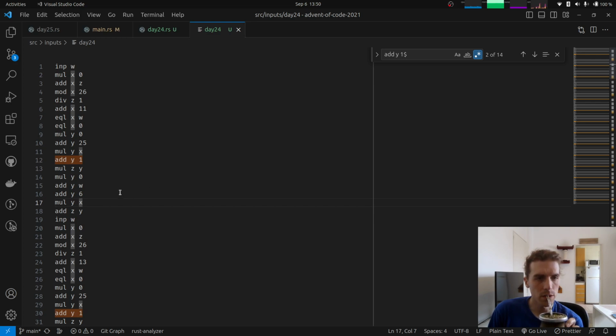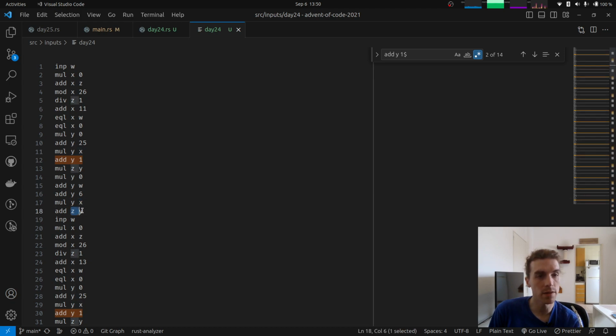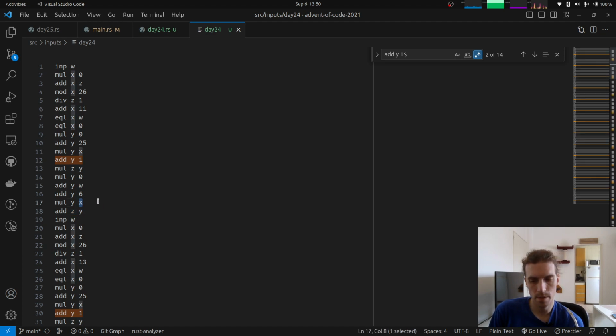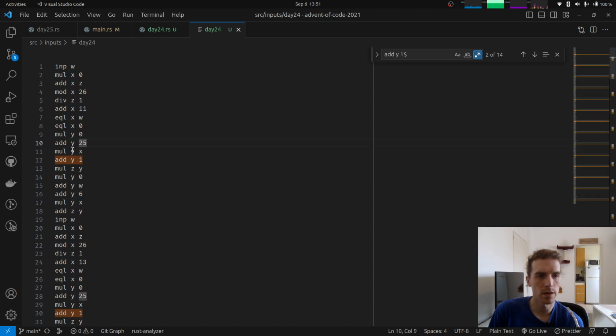So that's interesting too. If x is false, this will be 0, like y would get the value 0, and then nothing will get added to z in the case that x is false. So okay, if x is true, then y, no, here this y gets to be 25, and then z gets incremented.